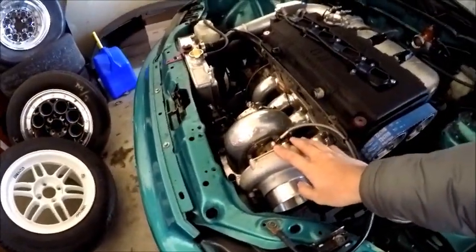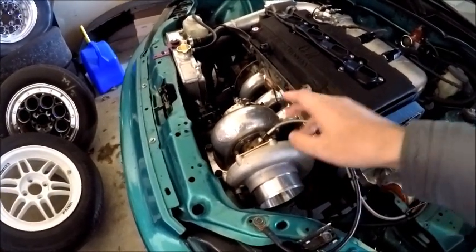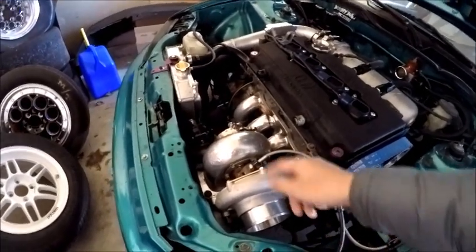The up pipe is getting coated right now, so we are going to borrow my buddy's up pipe so that we could drive the car today. So we're going to go ahead and pick that up in Skokie.